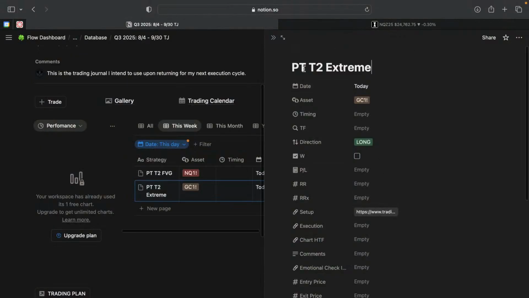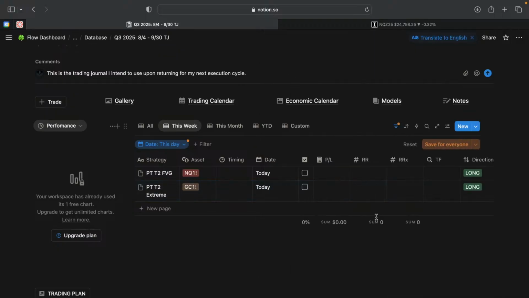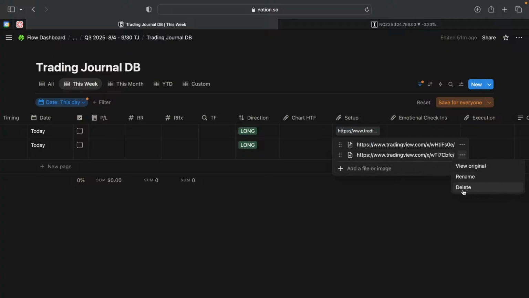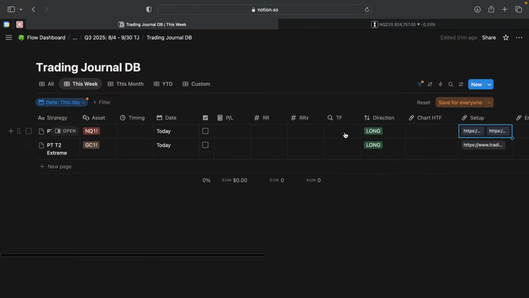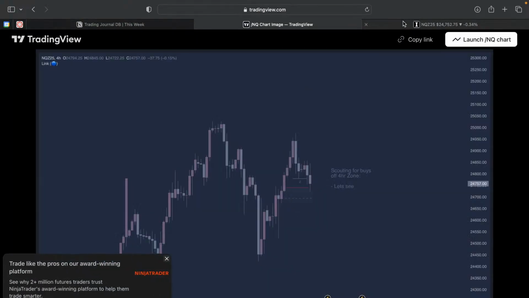And I just record this in my journal here. So for where it says setup, I just paste the image. So when I go back, I don't even need to open up the page. I could just go to my table. Whoops, I put the setup in the wrong place. Sorry guys. I can just go to my table, right? And where it says setup, I don't even need to open up the page and see all the details of the journal. I just go here, click the image, and I know exactly what I was looking at.